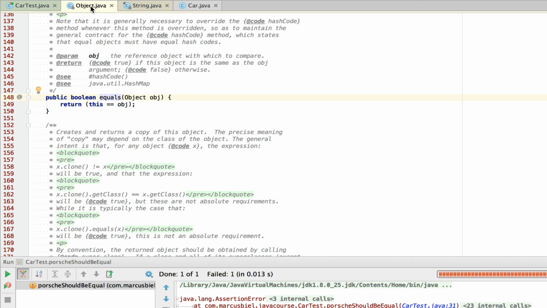And you see, we are in the class Object, because in our car class we have not overwritten the equals method. So what happens is the original method of the class Object is used. And as you can see here internally, what happens is we compare this, which is the object itself, in this case my Porsche 1, using the equal operator to the object that is coming into the method, which was Porsche 2. And this compares only the reference variables and not the objects. So this is false because we have two different reference variables.